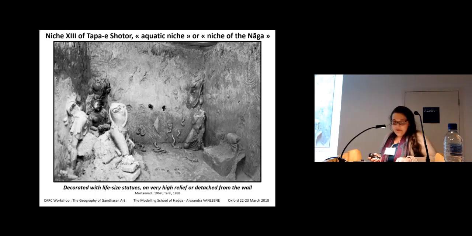It should be noted that because of the predominance of modeling, it was first necessary to prove that the art of Haḍḍa was an integral part of the art of Gandhara, mostly known through its schools of schist sculpture. The first assumption of Foucher and Barthoux in regard to this substitution was the absence of stone in the region.